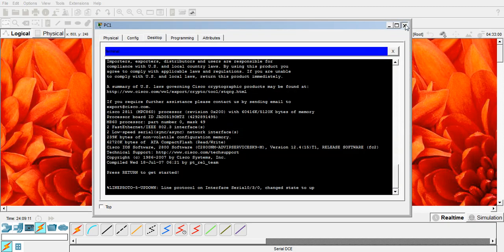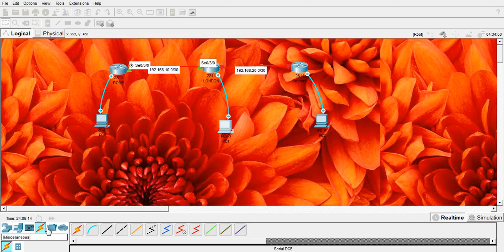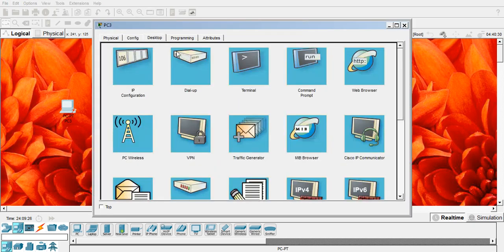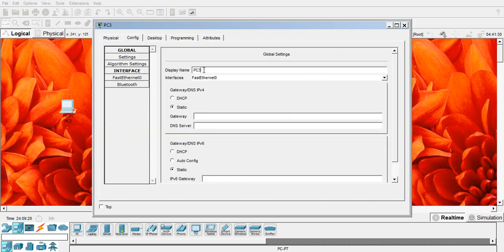Before we do that, let's connect the PCs, because like I said, my boss asked me to connect PCs to these routers as well, end user devices, and he said the guy connecting to Rome, I should give it a name, Julio.